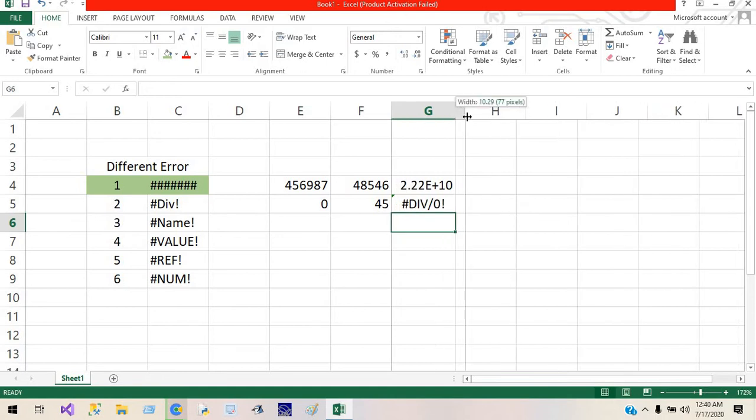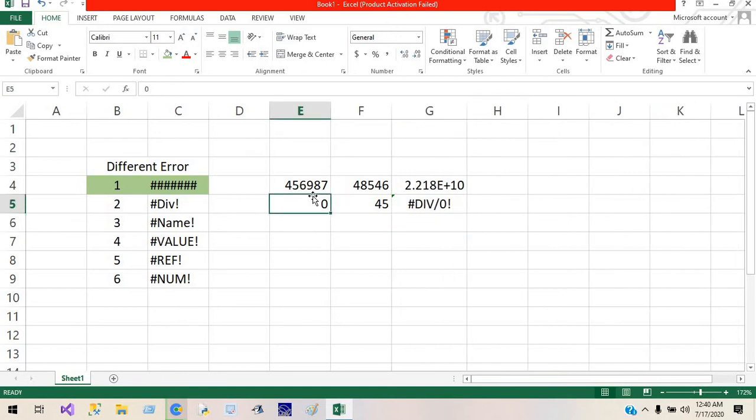Or suppose there is a blank value. If I delete the value and press Enter, we also get the same type of error. So how do you solve it? Make sure that when you are doing a calculation, the cells don't contain 0 or a blank. If it's 0 or blank, the same thing happens. If I provide 5, then the next line will automatically change. This is the reason for getting the error.